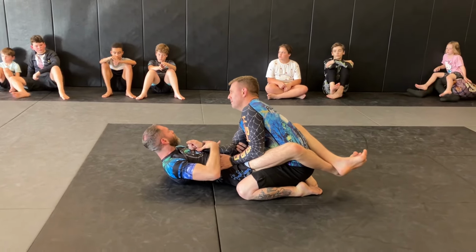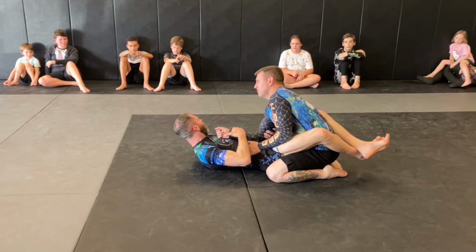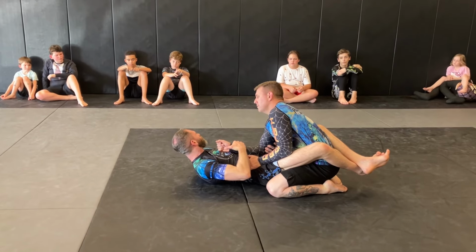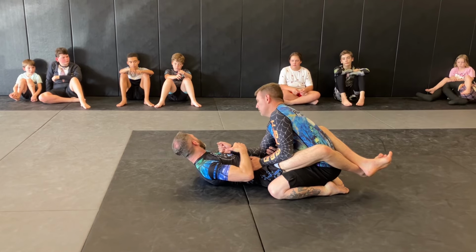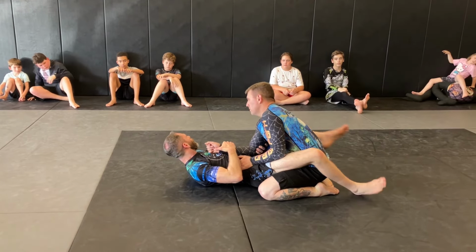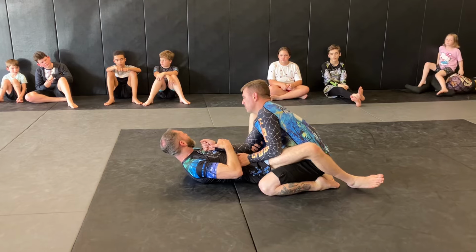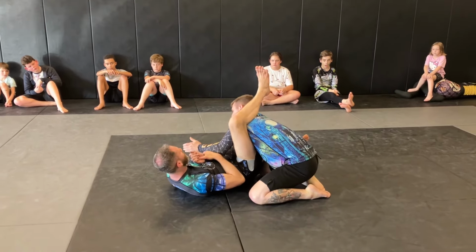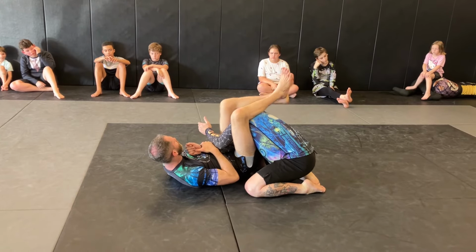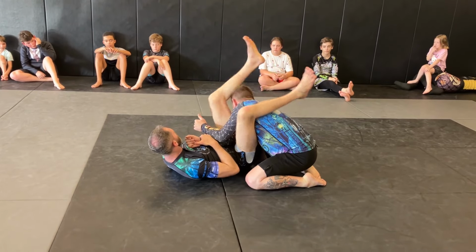So since I have his arm, and I have two hands on it, what submission makes the most sense for me to go after? An arm bar. An arm bar, right? Attack the arm that I'm controlling. So I go foot on the hip, and I'm pinching tight. This one comes up, and I chop him right here. Now I can bring this over his head, and I can look for this.